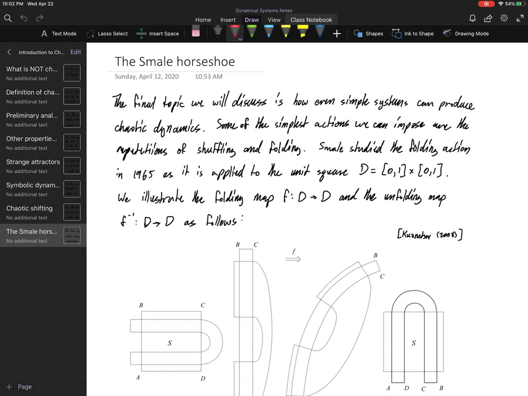The whole idea behind this object and this construction is that we are able to create very complicated dynamics, even from very simple objects or simple systems. Some of the most simple actions that we can take are repetitions of shuffling and folding. Shuffling leads to mixing problems and questions within ergodic theory. Folding maps are stretch-and-fold dissipative systems. We want to shrink wrap our space around a certain set and show chaotic dynamics so that we wind up with strange attractors.